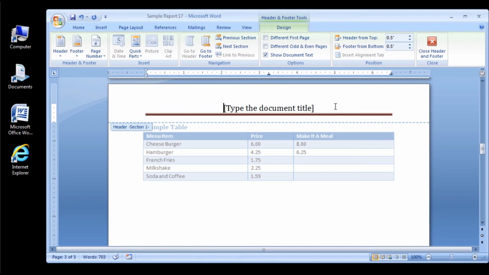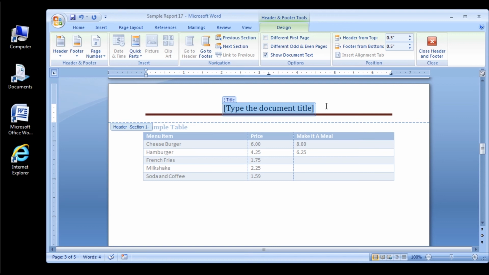Alright, click the placeholder text, Type the document title. The text is highlighted in blue, and a blue label with the word Title appears above the highlighted text. The blue highlighting and the blue label indicate that this is a document control. This particular document control is a text box. Currently, it contains the placeholder text. Now that the placeholder text is selected, as indicated by the blue highlight, you can replace it with something more appropriate.